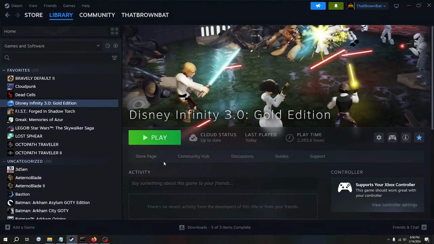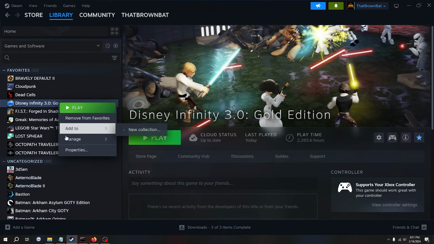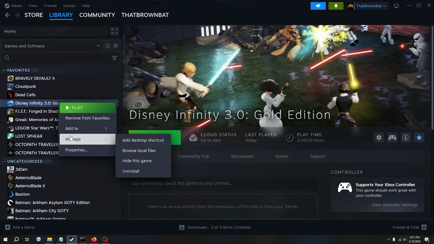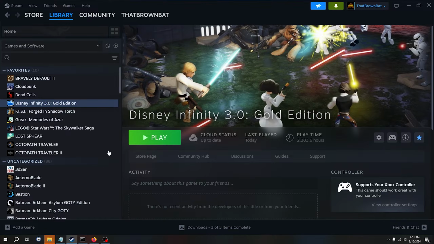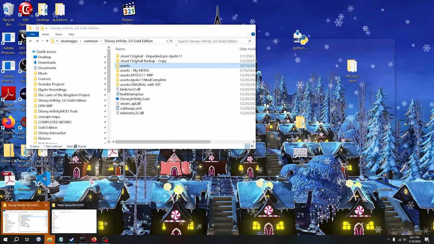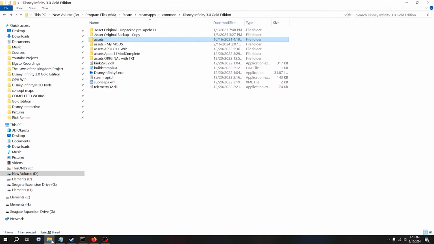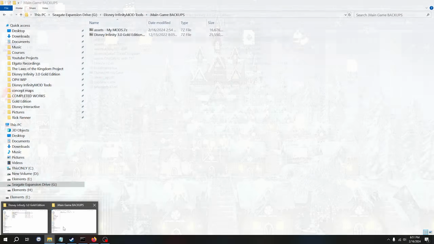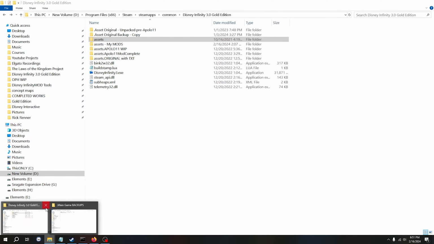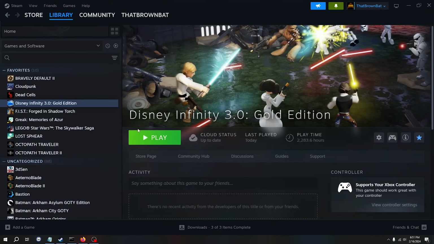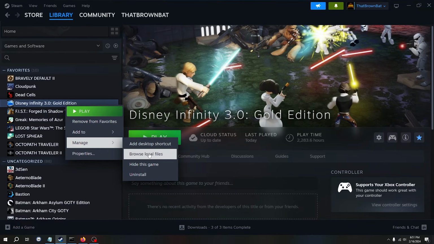An easy way to find that is to go to your Steam hub and find Disney Infinity 3.0, right click on it, go to manage and choose browse local files.